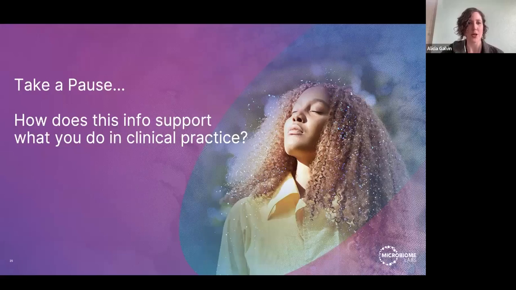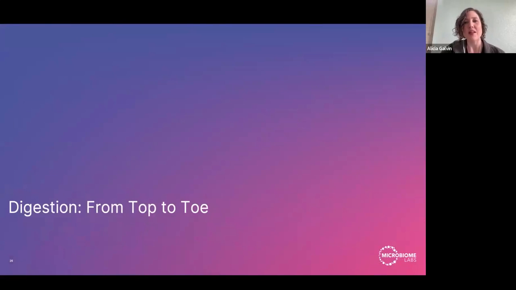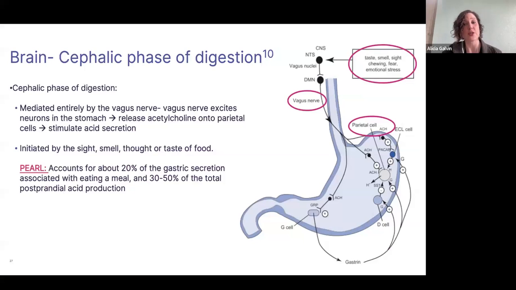All right, pause, break, switch gears. So now that we've talked about the anatomy of the intestines, let's talk about digestion, going from top to toe. And again, the reason I'm doing this is because when we are thinking about somebody who's struggling with some sort of digestive symptom, or just any symptom, it could be anything from depression to food reactions, to skin issues, to rashes, to whatever it might be. And if we think that there's a GI component, what's happening from the top all the way down through the bottom, we have to think about what's going on and where there's a breakdown in that function.